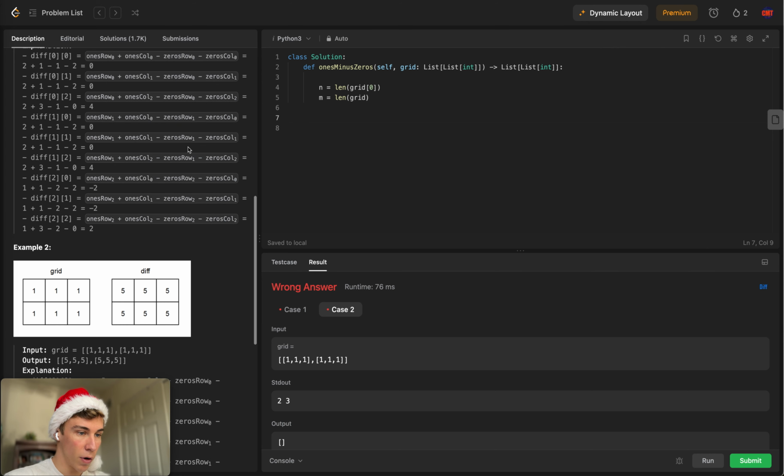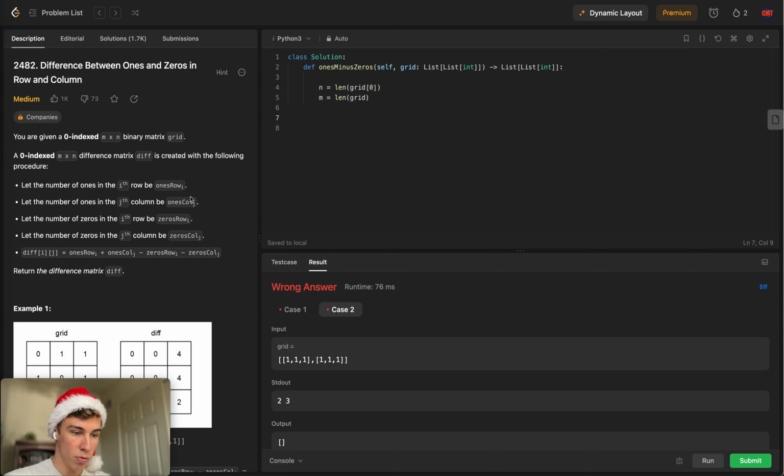Okay, now for calculating the ones row and the ones column. Let's say ones row count is equal to, and I'm going to use something clever here. This is a way to basically spread and populate this inner array. Sum of row for row in grid.